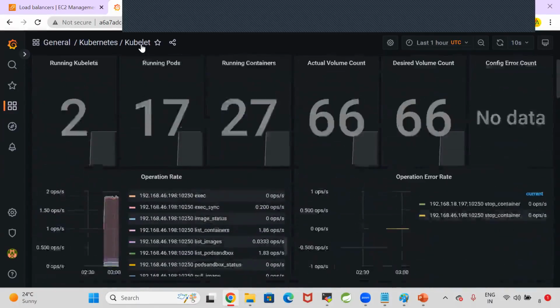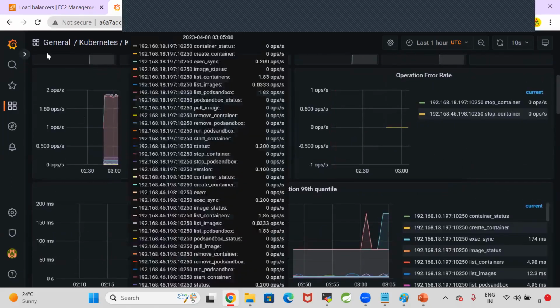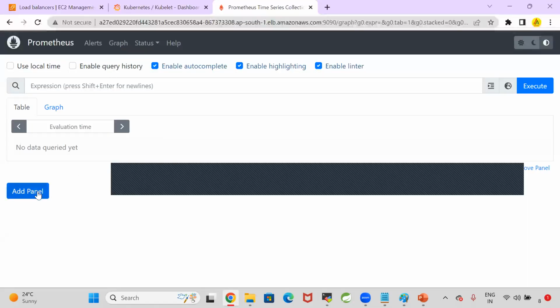In the kubelet dashboard, it says that 2 kubelets are available, running in the 2 worker nodes. In the 2 worker nodes, a total of 17 pods are running. In the 17 pods, a total of 27 containers are running. Like this, you can monitor our cluster by using Grafana. How is Grafana getting the data? Grafana is getting the data from Prometheus. We have already installed Prometheus also.